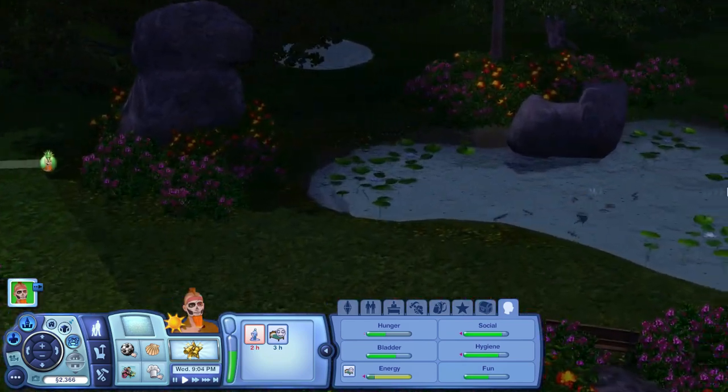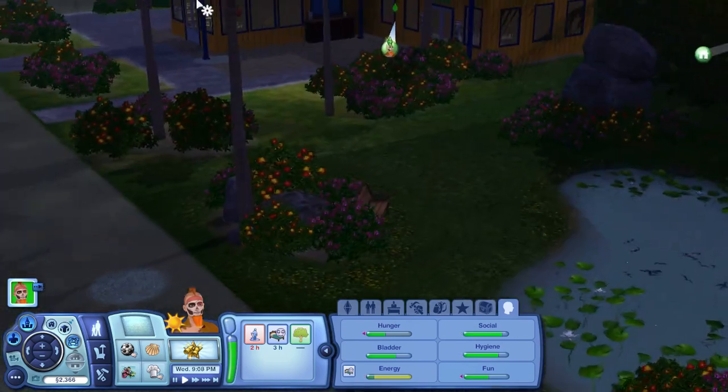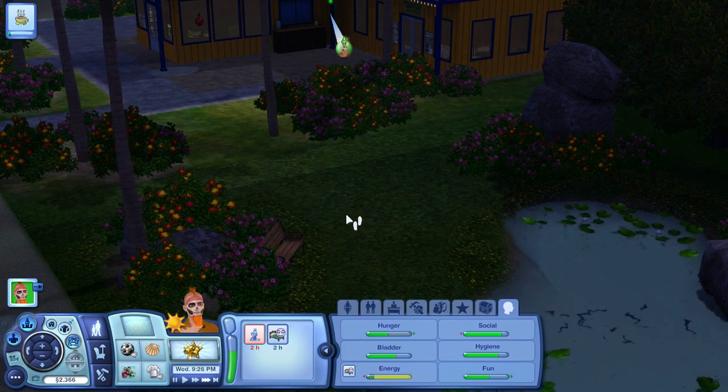There's a park right here. We could get some more fish. We could nap on the bench. Or we could use our handy-dandy sleeping bag. Hunger is a little bit low, though. You know what? The diner's right here. We just made a ton of money. 18 bucks to eat a nice meal. Why not?